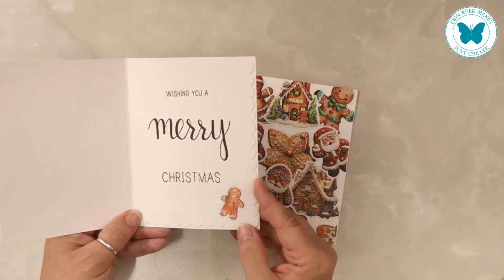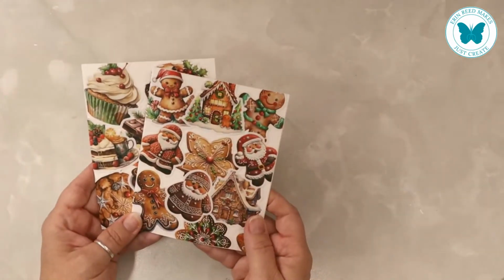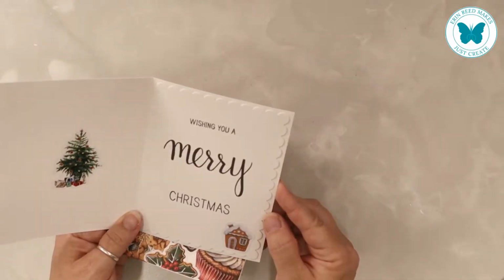And on the inside, she has her little sentiment. Again, more little stickers. But those stickers are so cool. Like, I really want to eat that cookie right now. Right, that one. I'm going to eat his head off. Does that make me morbid that I want to eat Santa's head? It's kind of like with the bunny.